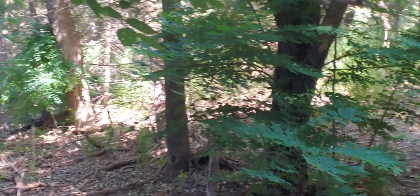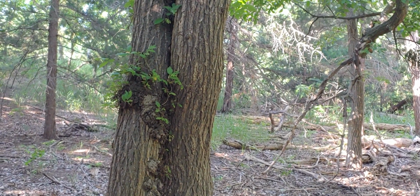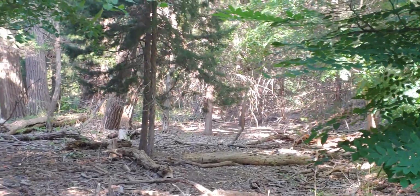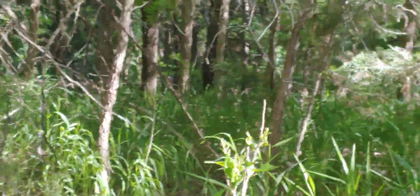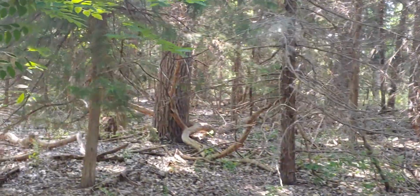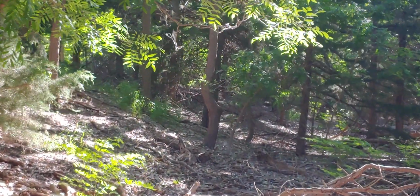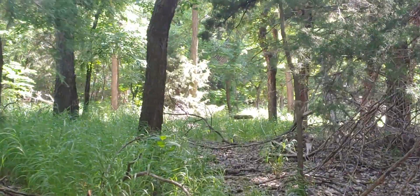I don't know. I just feel like sometimes we're going at it the wrong way. And me carrying a camera is probably another thing that doesn't help. I mean, if I want to have an encounter, I probably shouldn't be carrying a camera, but my focus was to get them on camera, as much as you can. And it's not easy. I mean, basically, I'm just out hiking, and if I happen to get one on camera, it's probably going to be a mistake. It's hard to hike through this stuff quietly. If you could, you could probably sneak up on one a little easier than stepping on all these sticks. But the best time to hike is when it's wet, raining, because everything's soft.